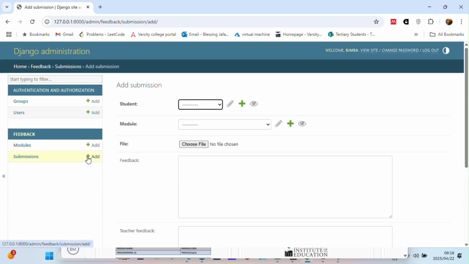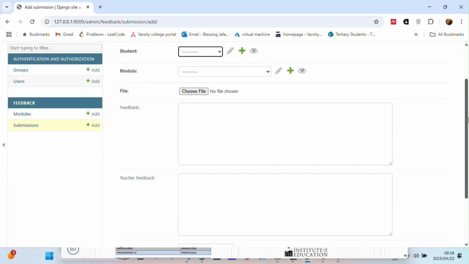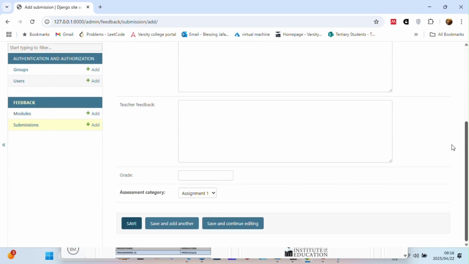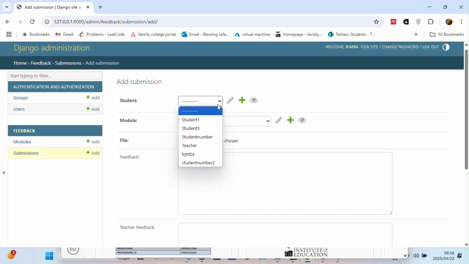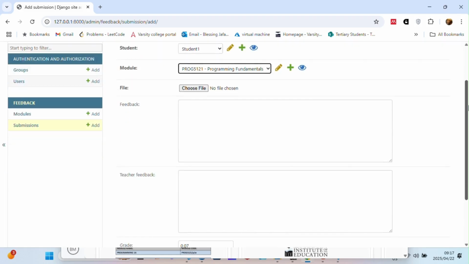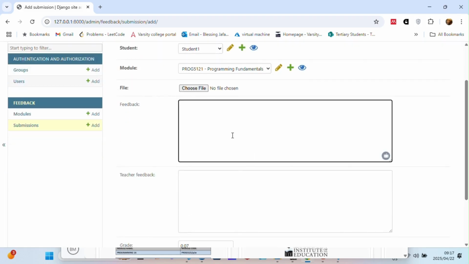We can even add submissions here as well for students in the event that maybe the system has crashed. For example, here I can say assignment one, assignment two, exam. I can put the exam marks here, and then upload the grade within the database. And then I can choose from the list of students and the modules that I've created, and then I can upload it for them, as well as provide the feedback generated.